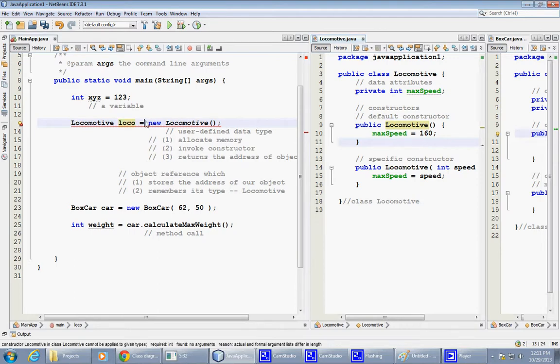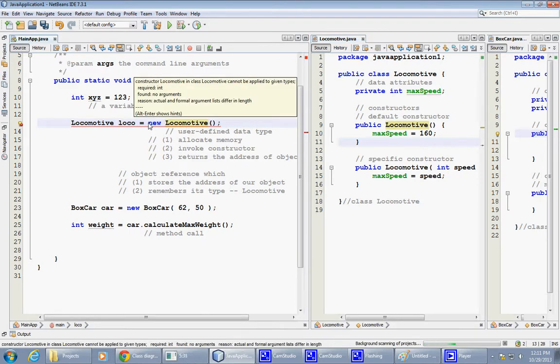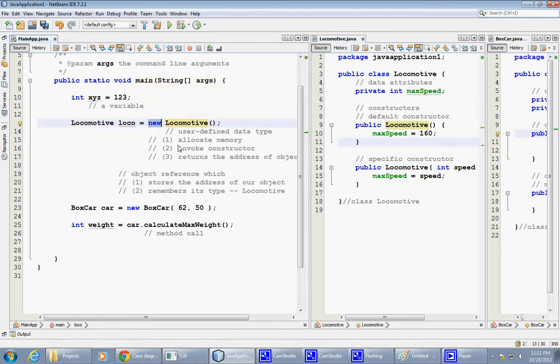Because simply, if you examine this new functionality of our new operator, which allocates a brand new object, there is no way to accept anything from this constructor, because all it does, if it succeeds, it will be returning back an address of the brand new object in memory, and there is no syntax that you can use on the client side who makes a call, who uses the new, makes a call to the constructor. There is no way to accept any return values.